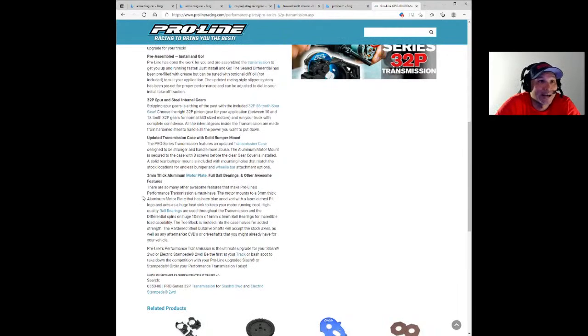Pre-assembled, install, and go. Proline has done the work for you and pre-assembled the transmission to get you up and running faster. Just install and go. The sealed differential has been pre-filled with grease, but can be tuned with optional diff oil, not included, to suit your application. The updated racing style slipper system has been preset for proper performance and can be adjusted to dial in your initial takeoff traction.